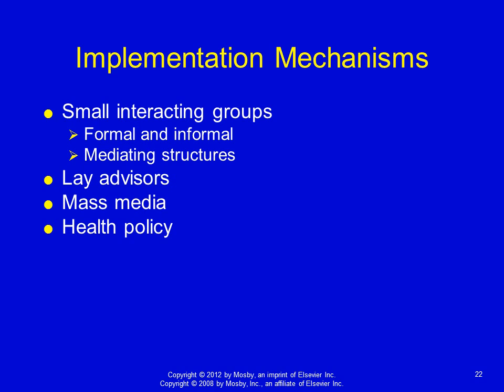Small interacting groups, which are formal or informal, are essential implementation mechanisms. Formal groups include families, legislative bodies, healthcare clients, and service providers. Informal groups might be neighborhoods or social action groups. The common tie among these diverse groups is that they are located between the community and individuals. Because of their intermediate position, they can and do act to both support and prevent change efforts at the community and individual levels. They are potentially powerful precisely because they are mediating structures.